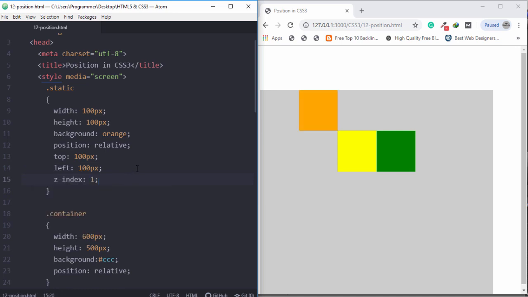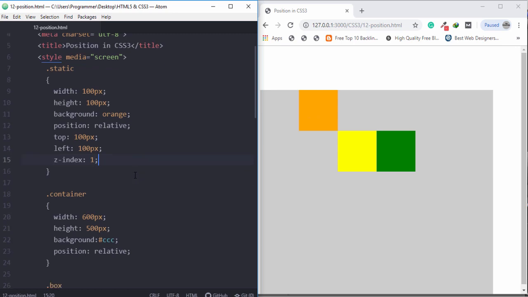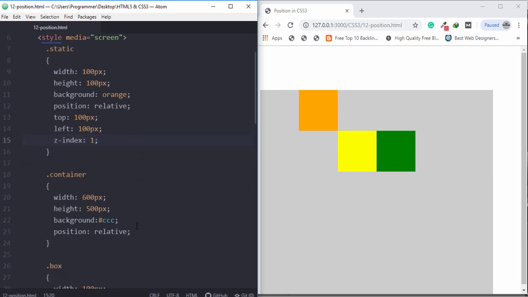As you can see, guys, the orange box has appeared in front, right? But I will use z-index 2 inside our container div. Then the box will be behind the container div.